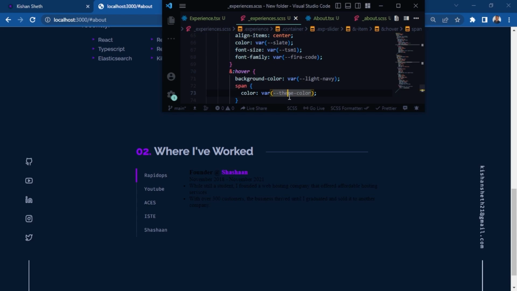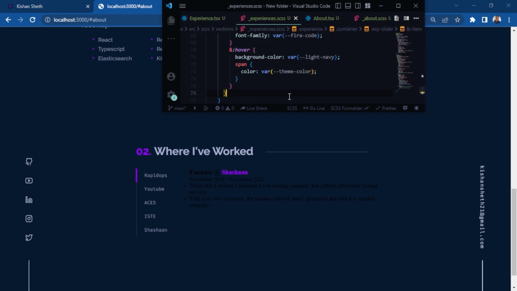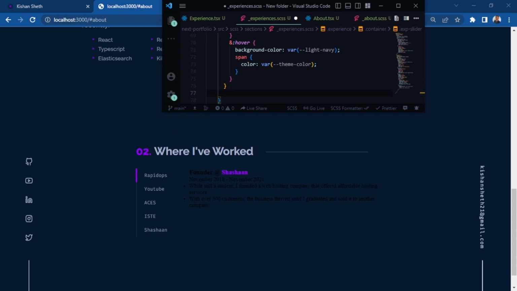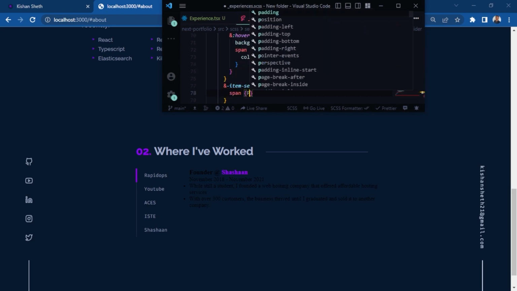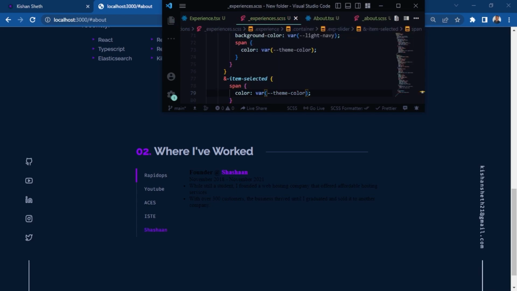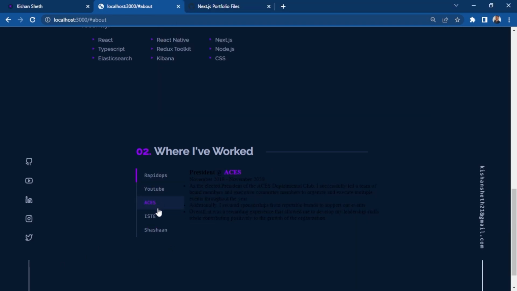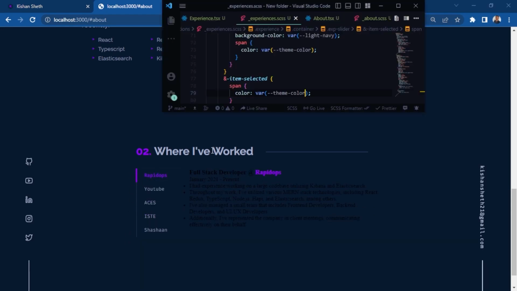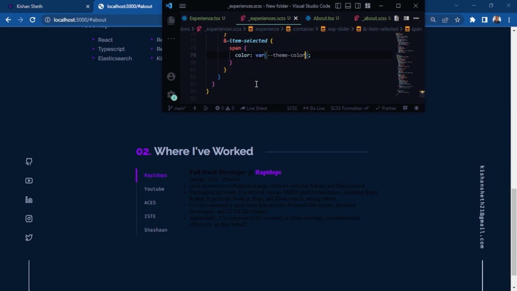After that, what I'm going to do is have the item selected, and span and color as var theme color. So again, this is selected, so that's working. We also have to do this. We'll do that afterwards.